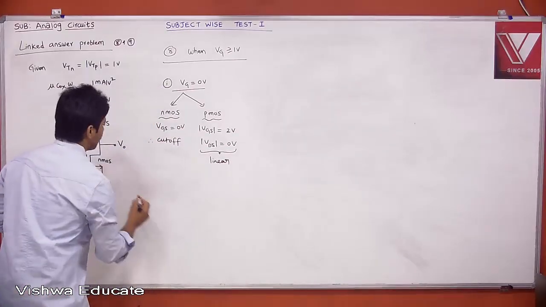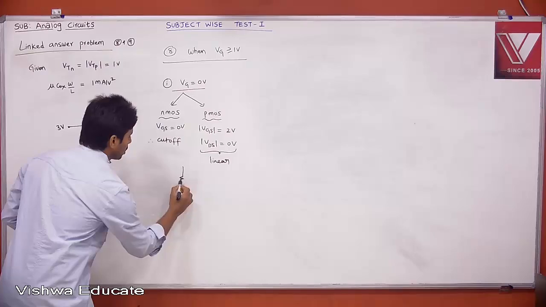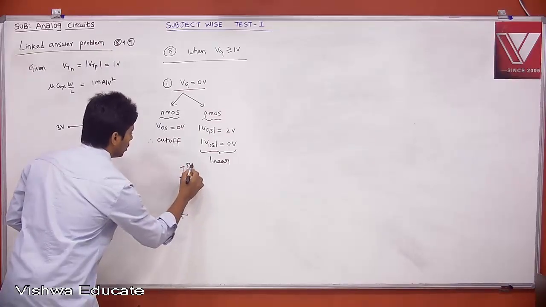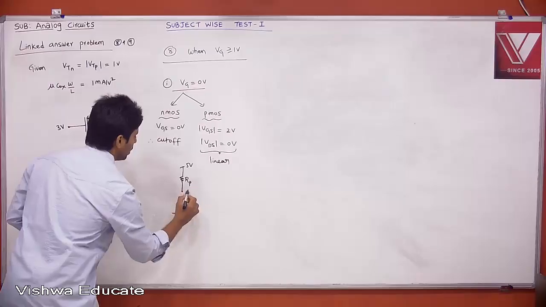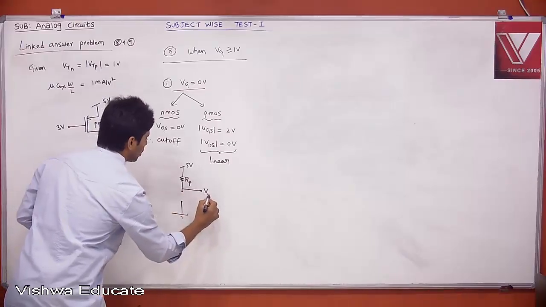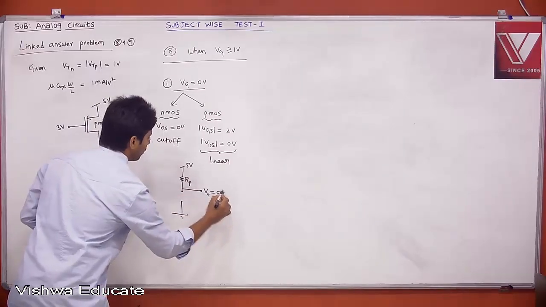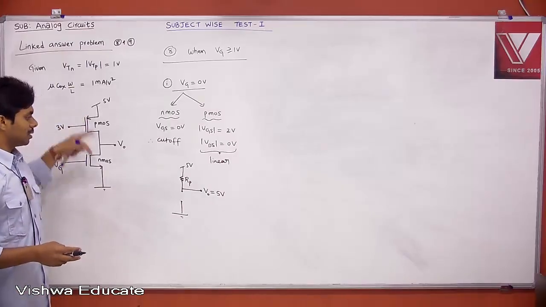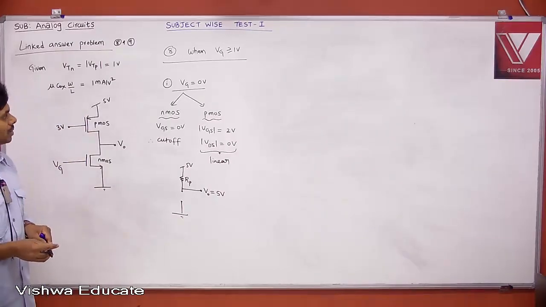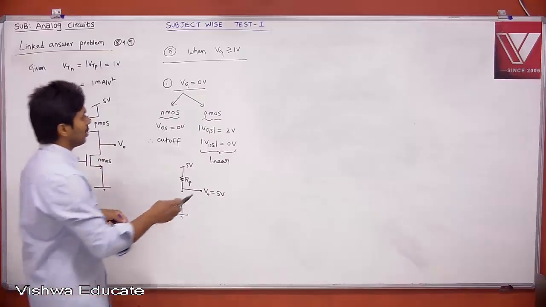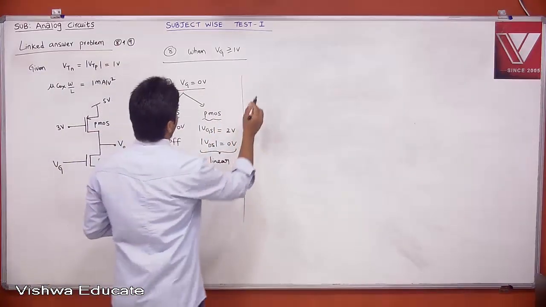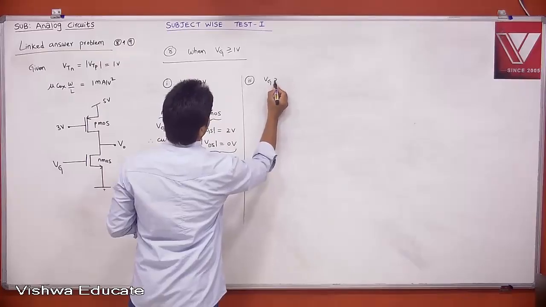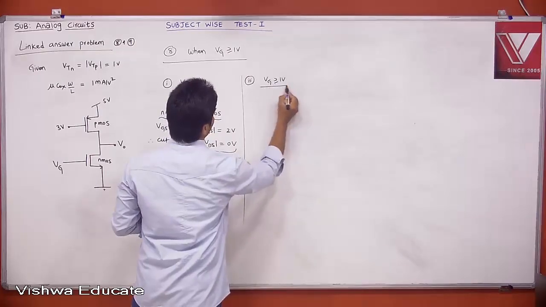Therefore, your PMOS is on with on resistance, your NMOS is off. This is your 5 volt, this is your R on of P, and this is your V0. What is your V0? Your V0 is equal to 5 volt. That is what we get. Therefore, it is nothing but linear region. Now the problem is not with Vg equal to 0. Now the problem is, as Vg is increasing, let us say when Vg is greater than or equal to 1 volt. Now we need to find.